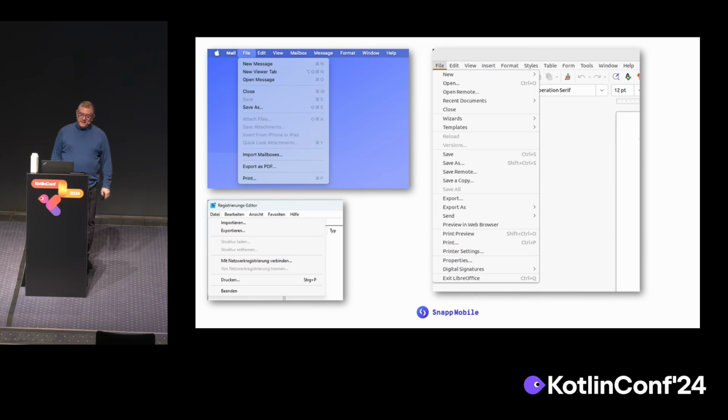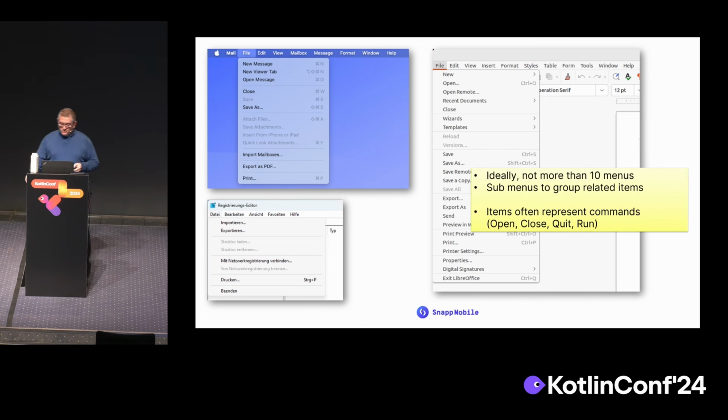Now these are menu bars of some common desktop applications, and as you can see from the screenshot, the content of one menu can be pretty big. I haven't counted that, but it seems to be way above 12 or 14. And also the number of menus can get pretty big. That's just because desktop applications used to be way more powerful and used to have way more features than we would expect in the mobile applications.